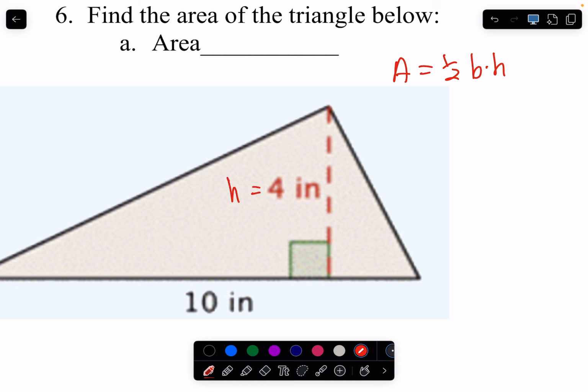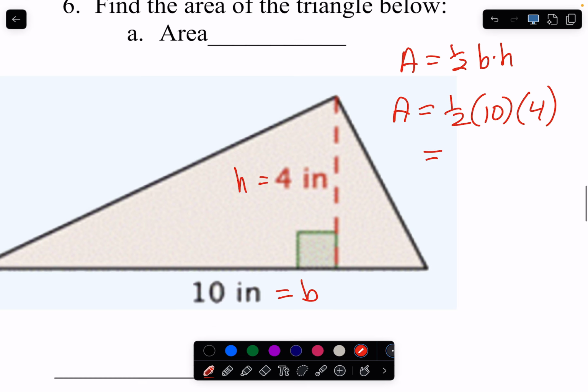This would be our height. See how it's marked with that little, it's called an altitude. If you took geometry, that would be a word that they used in geometry class. And this would be our base. Let's take those information, let's shove them into the formula. So the area is 1/2 base times height. So 1/2 of 10 times 4. What is half of 10? 5. So it's very easy to take half of that because it's just an even number. So it really just becomes 5 times 4, or 20.